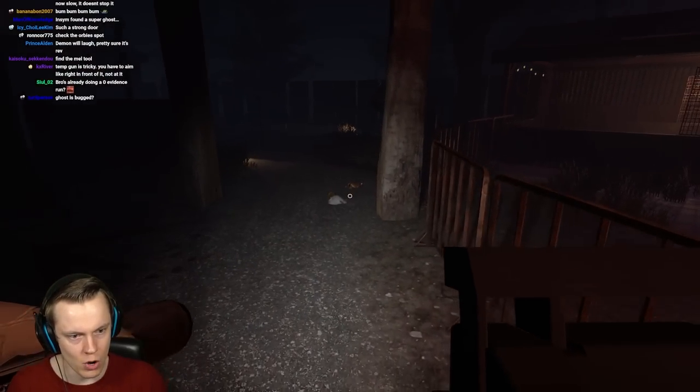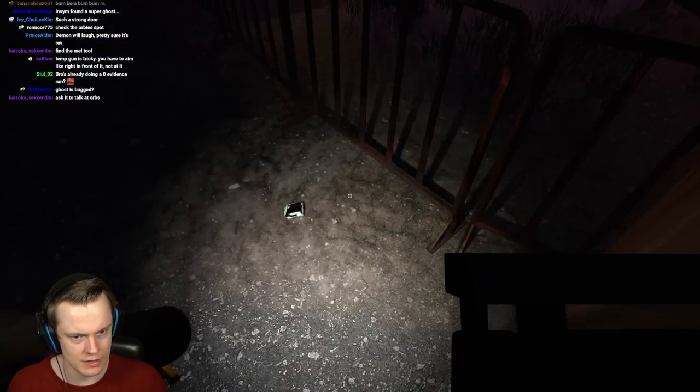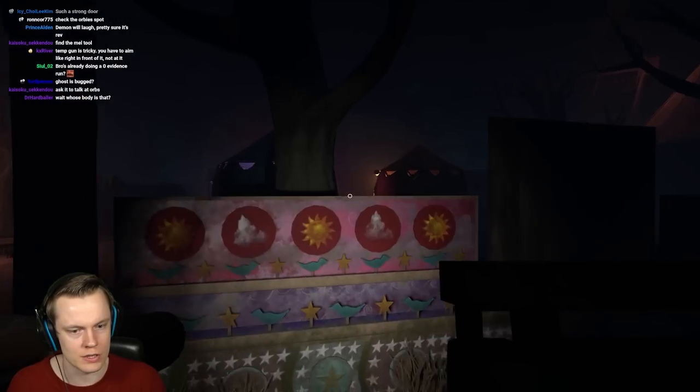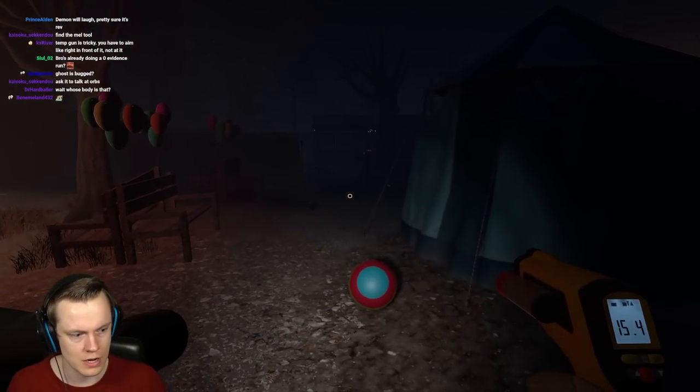So this did not work. All of this failed. The salt failed and the thing failed too. I don't understand why. Shouldn't it have at least one weakness? This ghost has no weakness. It's an invincible ghost. Okay.